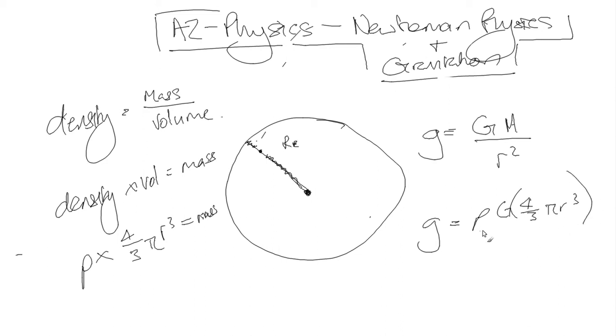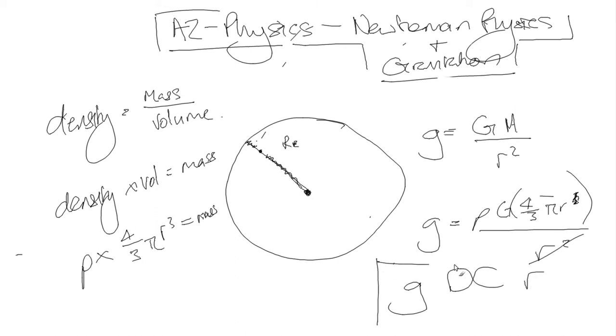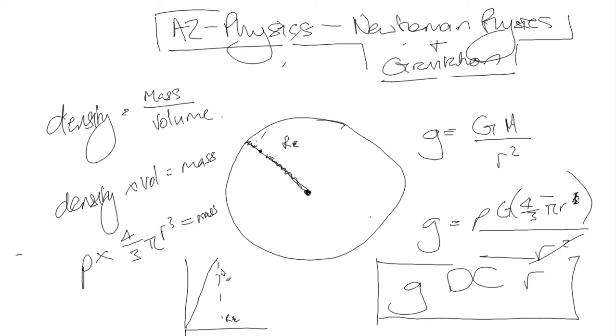And because these two cancel off, we end up with G being proportional to R, assuming constant or at least uniform density of the Earth. G is proportional to R in that sense, so G would vary somewhat like this until we hit the surface of the Earth, RE. It would vary in a straight line, but that's not the case because Earth has a higher density closer to the core.